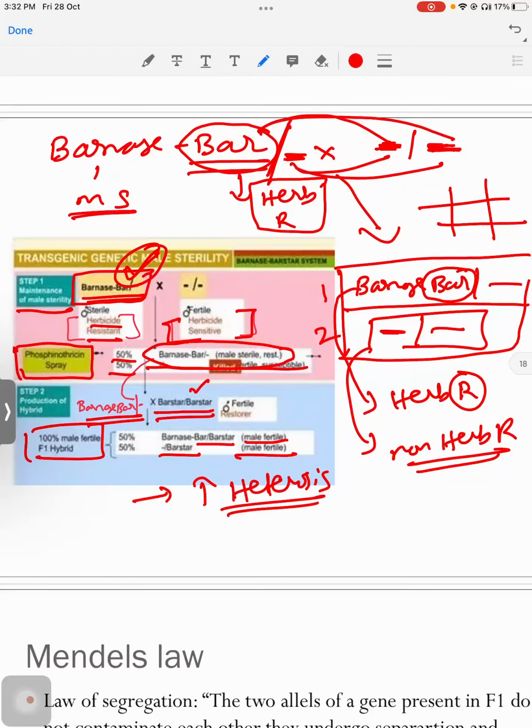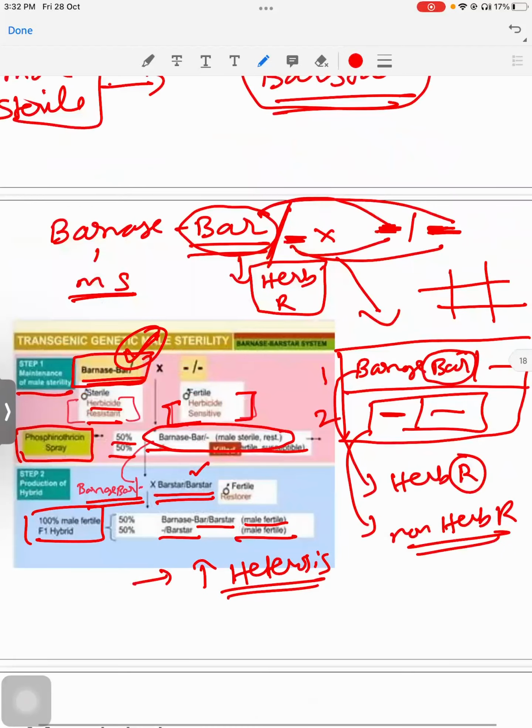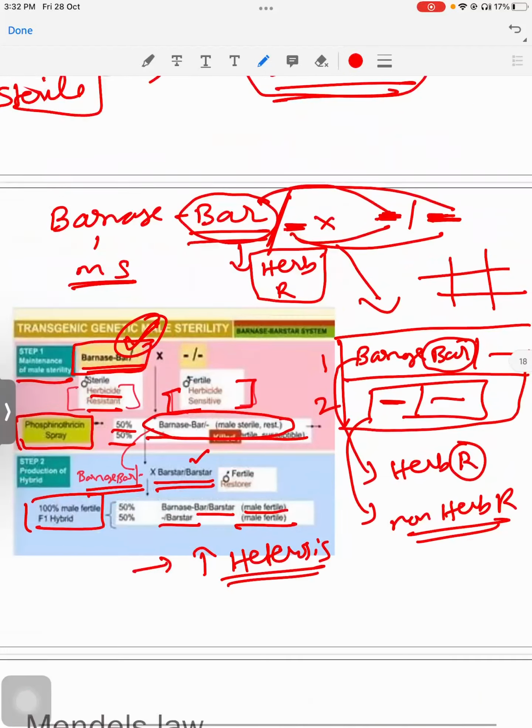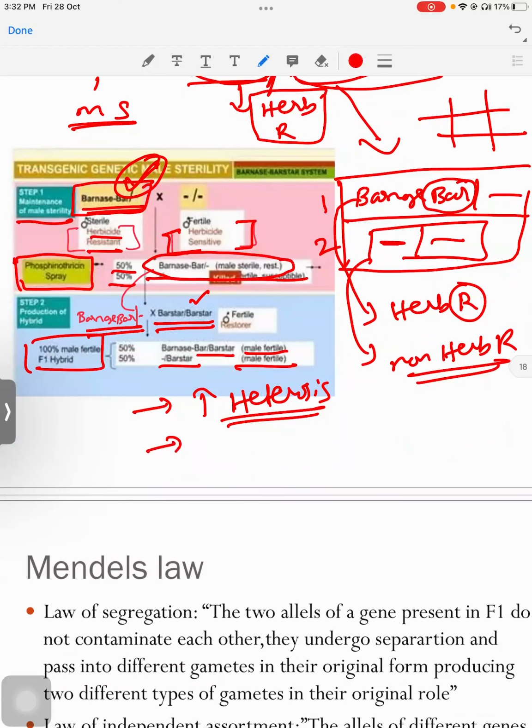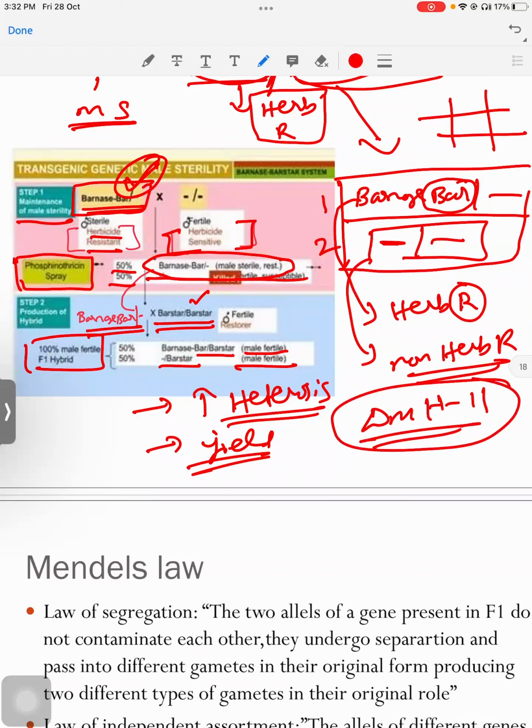See, this is like a PYQ class. So this whole concept I've explained in 5 minutes. Even though maybe you have some doubts, please go back and read or ask me. Understand this. It will increase the heterosis, it will increase the yield. That's why we are bringing about this variety called TMH11 using this technique. If you write this technique, you will get marks.